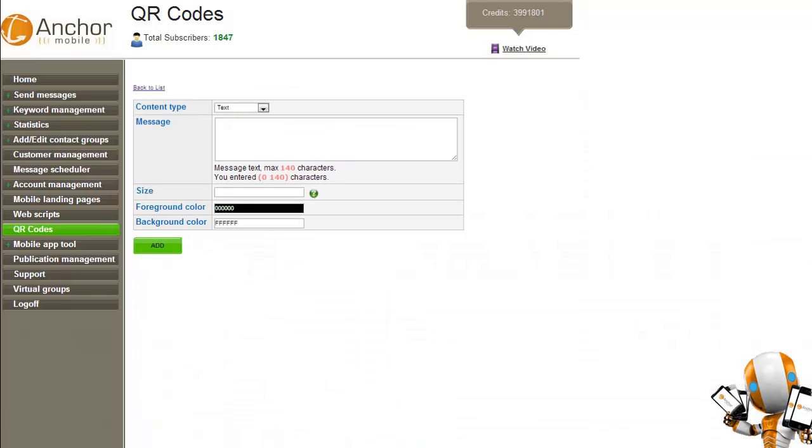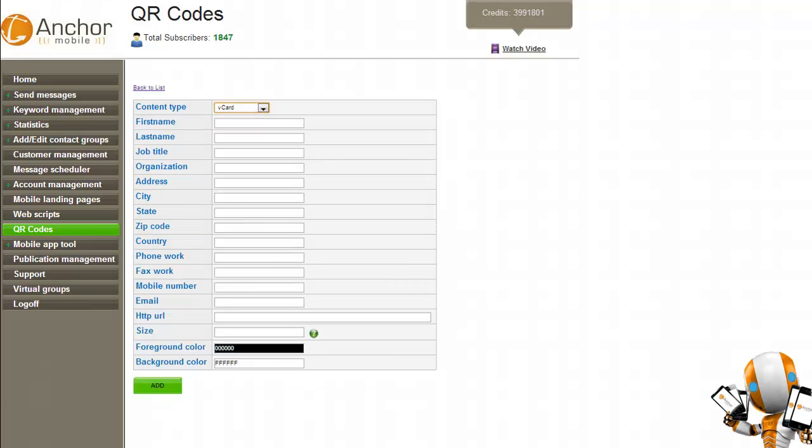A new feature that we just did on the QR barcodes is the V-card. The V-card option allows you to set up a V-card QR barcode so that when people fill their information out in here, and yes, you can put a link in here, and they scan that barcode, it will automatically download your contact information right into the contact source on their phone. Now, the V-card is a nice option because you can put it on the back of your business card, or put it on a magnet on your vehicle, wherever you want to connect with somebody.